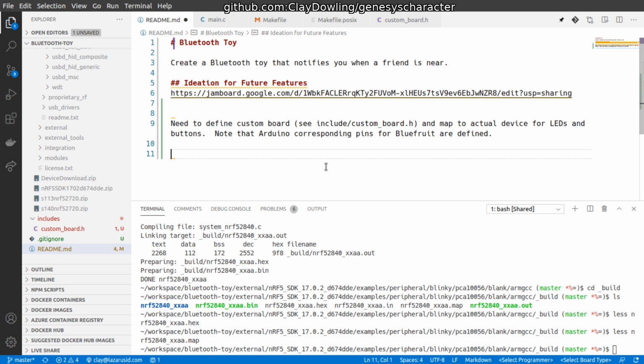Oh, yeah. So the board uses an NRF52840 processor. Nearest equivalent dev board is 10056.